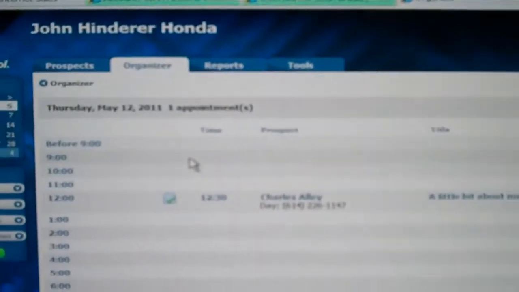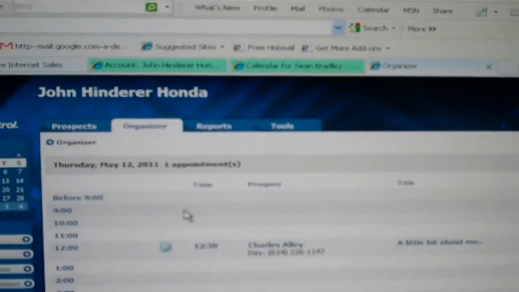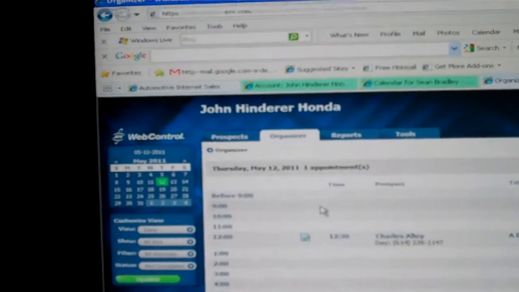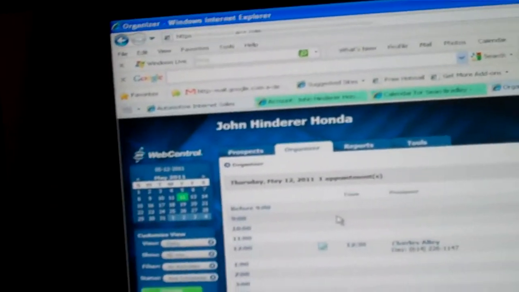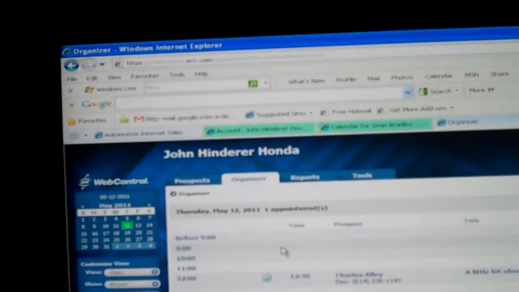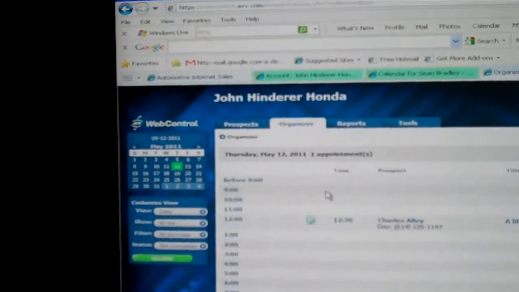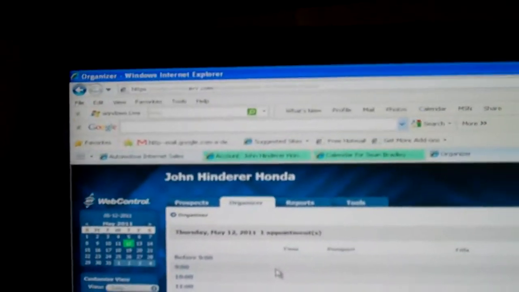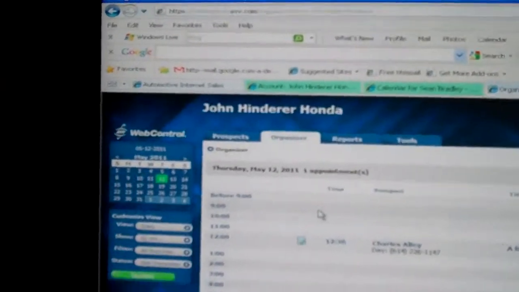Another good use of the calendar is this, and this is very important when we're analyzing. When Dealer Synergy analyzes and has the ILM, CRM analytics going, you have to realize that the prime time to contact a prospect is between 6 and 8 p.m. Let's say you have a coordinator that's working between 9 and 5. If that coordinator always only calls somebody 9 to 5, and they left message, left message, left message, you're going to realize really quickly that maybe I should be trying to contact this person after 5, after 6, after 7, etc. So you might want to set a specific reminder in the calendar or the organizer.